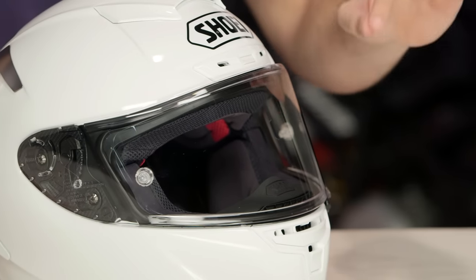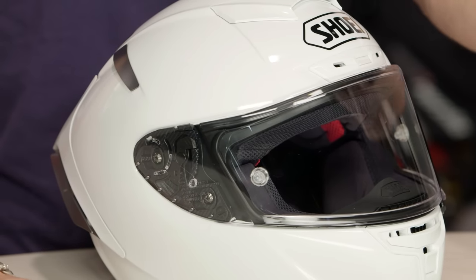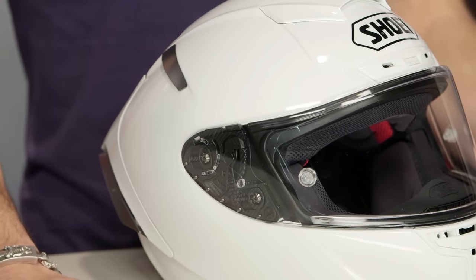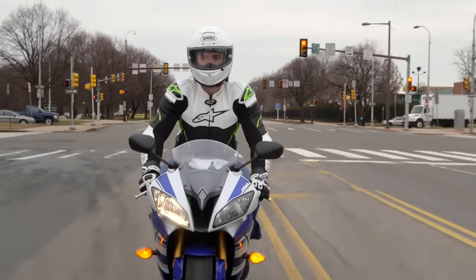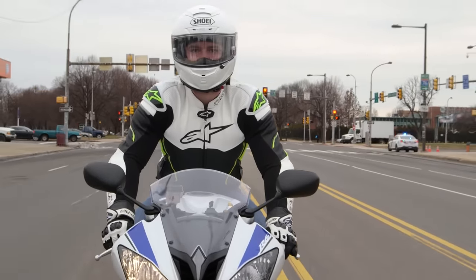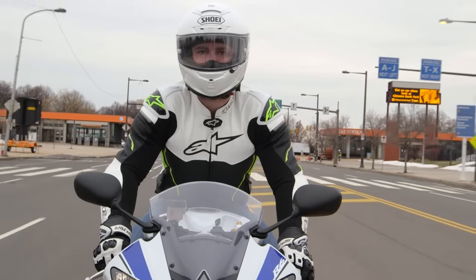They stayed in this low $600 range for base solid colors — that's huge. This is a completely redesigned helmet with big leaps forward, and they're staying at a place where you're competing with an Arai Corsair X, an AGV Corsa, and new models from Bell all in that $600, $700, $800-plus range. Now we have a Shoei with race thoroughbred features standing on the shoulders of the RF-1200 technology — the best premium street, track, touring, whatever-you-want-to-do helmet on the market right now — and we land back at the X14.